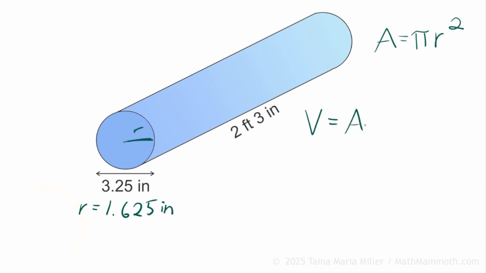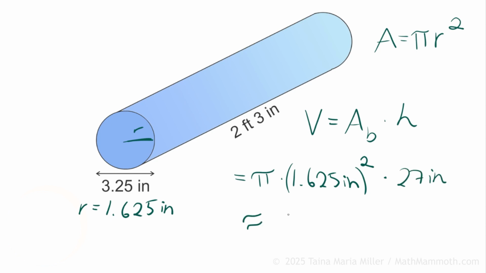And now the volume. It was the area of the base times height. So it becomes area of a circle first of all, pi times r squared, this one here, 1.625 inches squared. Okay, I put this entire radius with its unit in parentheses to square it. Then times the height, which in this case, you have to imagine, it's laying down, but if the cylinder was standing up, then this one here would be the height, but it's in feet and inches. Here we're gonna have inches and square inches. We need this in inches. So we have 2 times 12 is 24, plus 3, 27 inches.